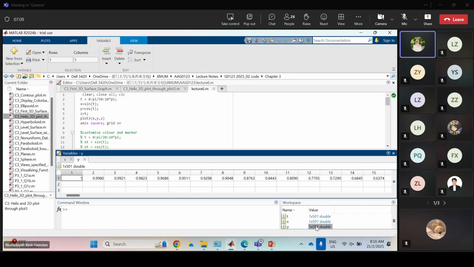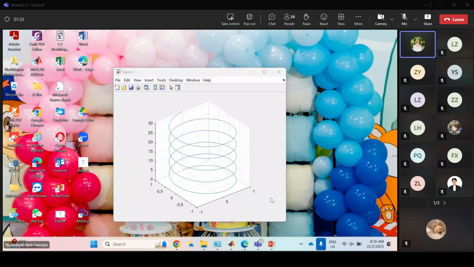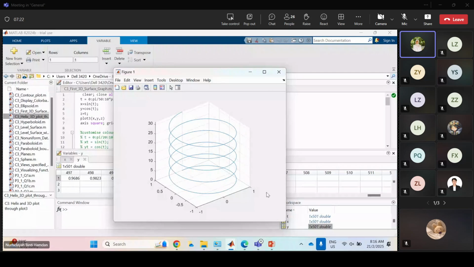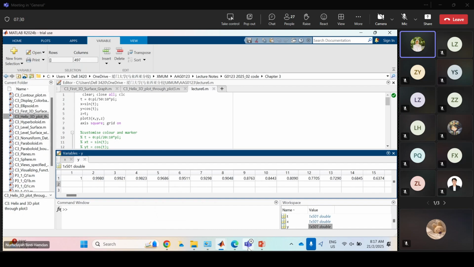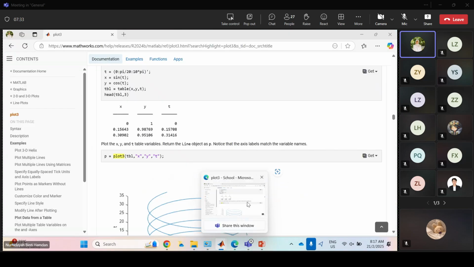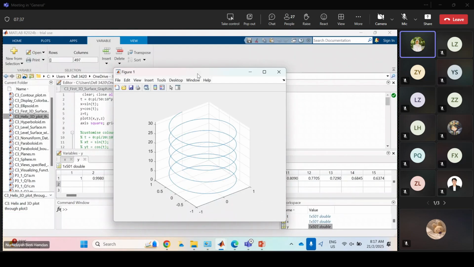And cosine t starts with 1 and also ends with 1. So here I can produce this helix.